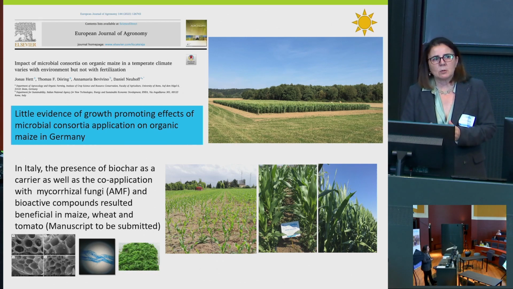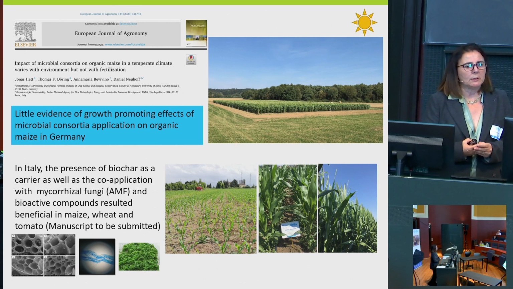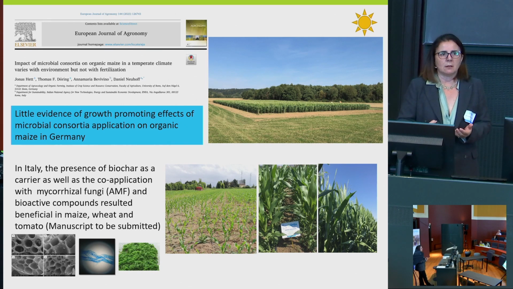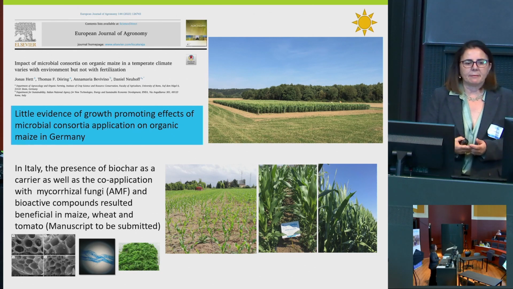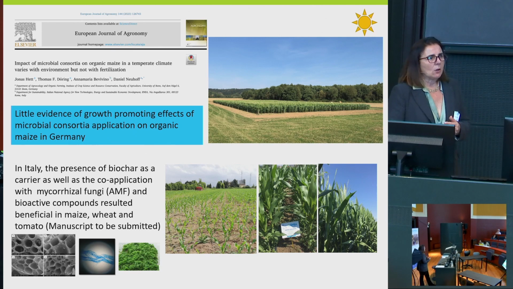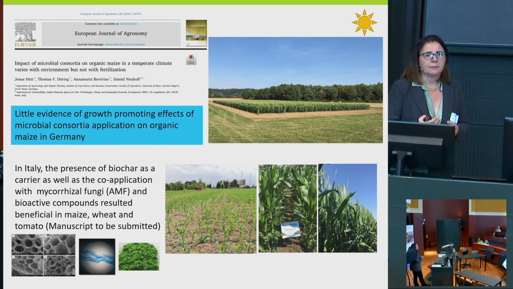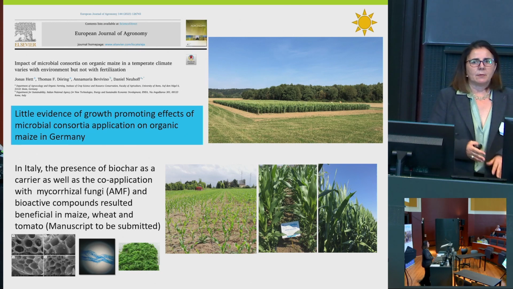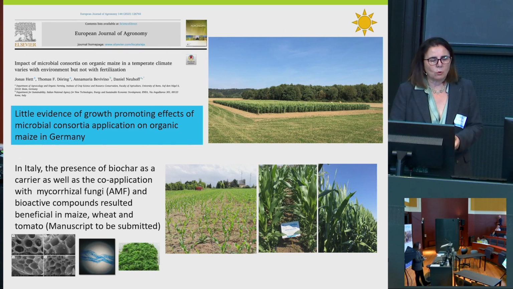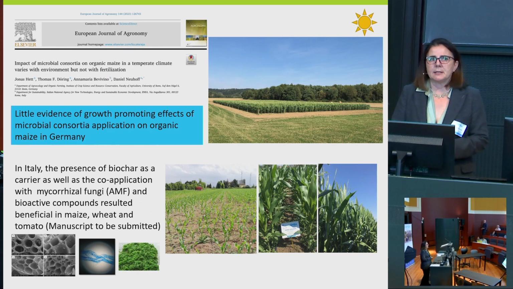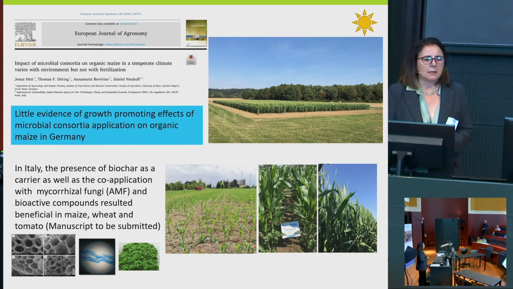Not such a reproducible effect in 2021, but anyway, when this consortium was applied in combination with mycorrhiza, we found a positive effect on plant growth. In Italy, with the presence of bacterial compounds and char in different conditions, also using the combination of bacterial compounds on tomato in the south of Italy, we found a positive effect in increasing plant health in both conditions.